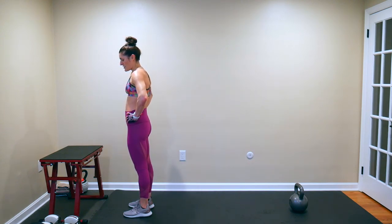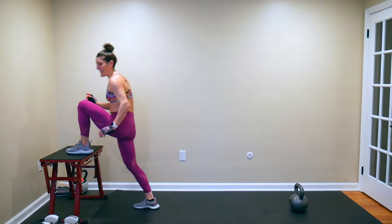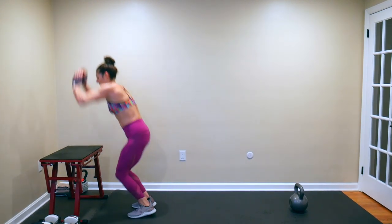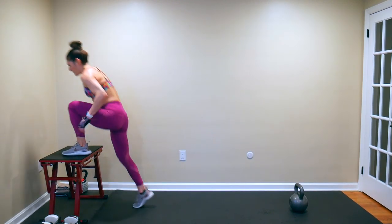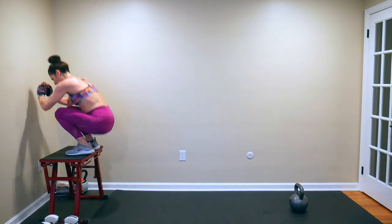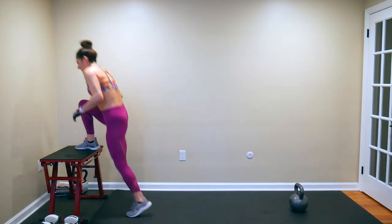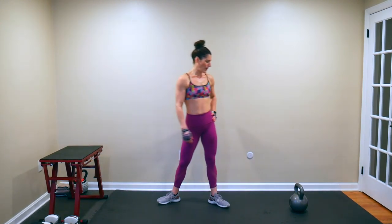Guys, if I were getting single box jumps, one of the moves I would probably do is a rocket step up. So I just put one foot up and rock it up for 1, like that. 2. Okay, that's an option. 1, 2, 3, 4. Other side for me. 5, 6, 7, 8. 8 more squats.